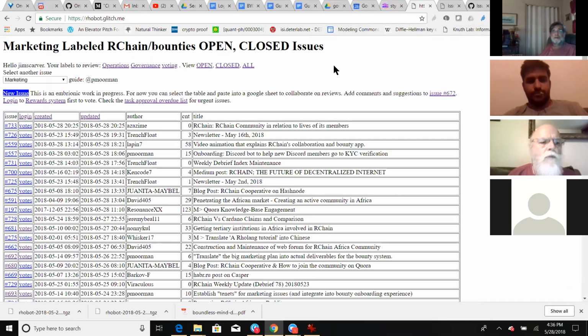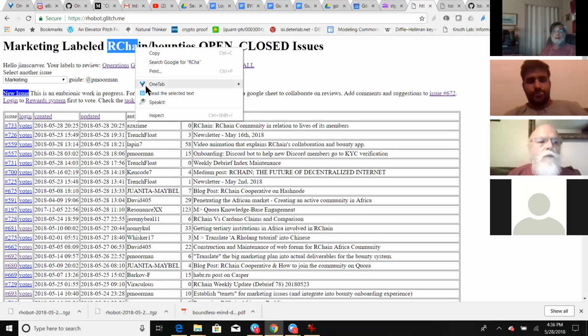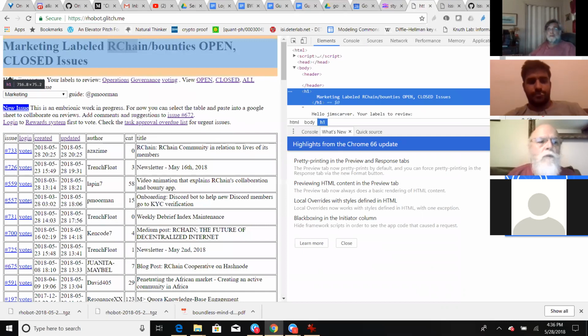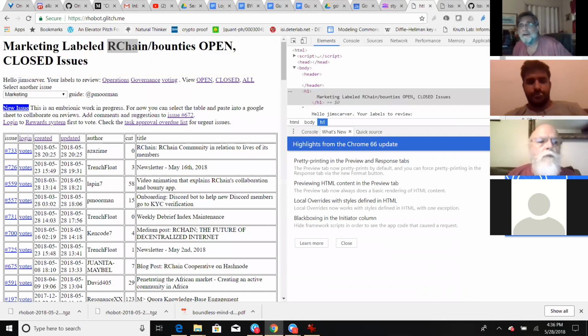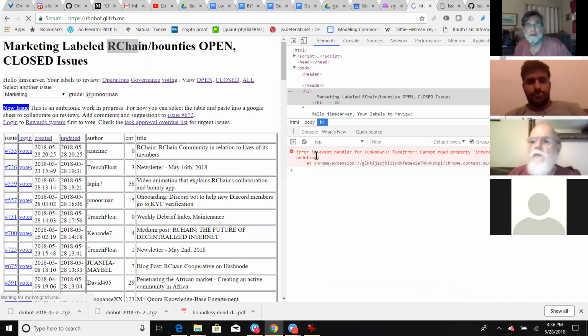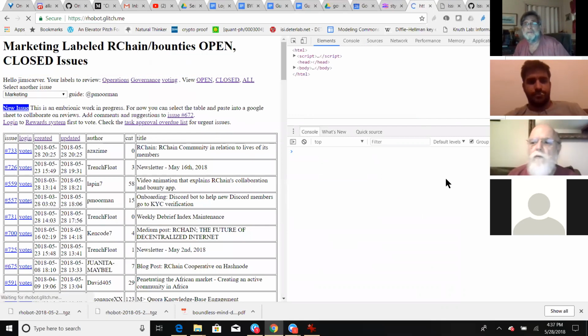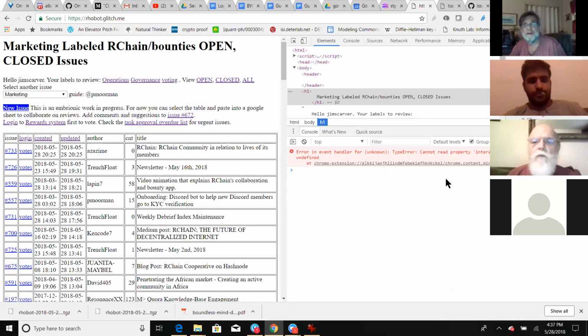So let's. Now we get this one error here. Error in the event handler. Error in the event handler. Do not read property. Seems to be loading.